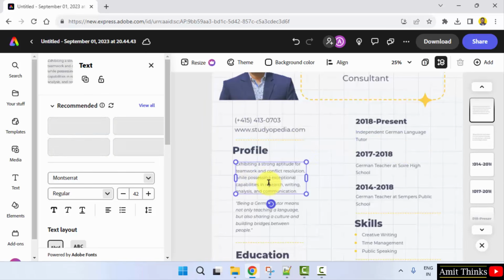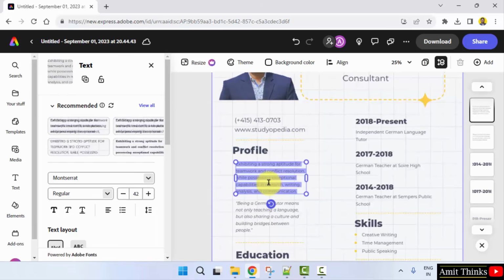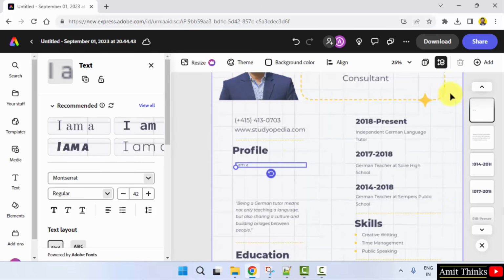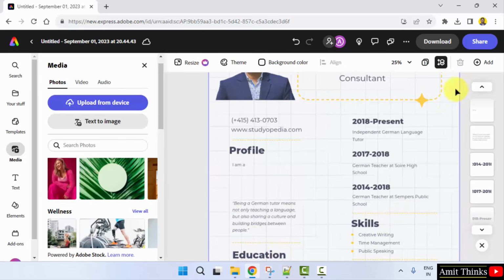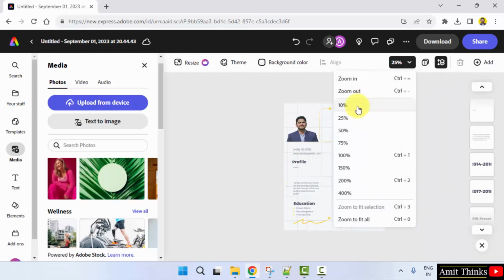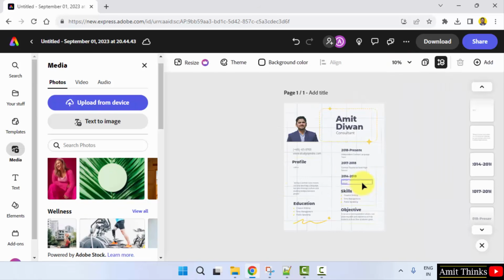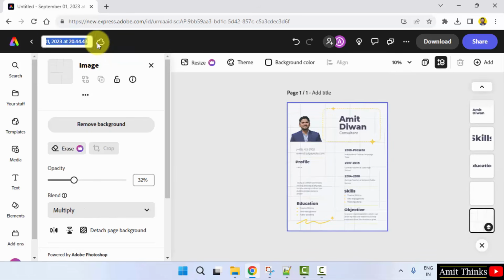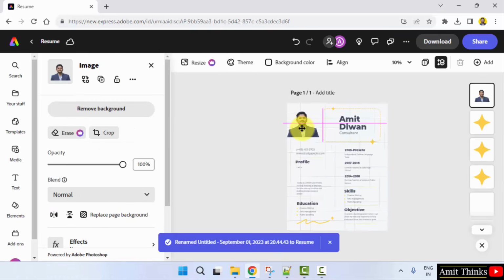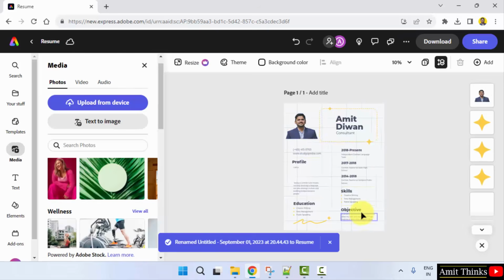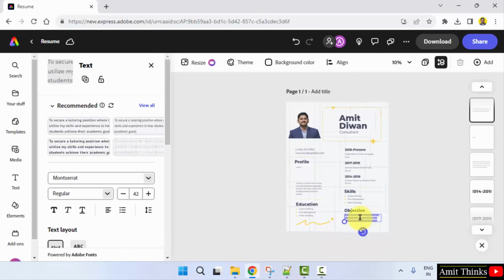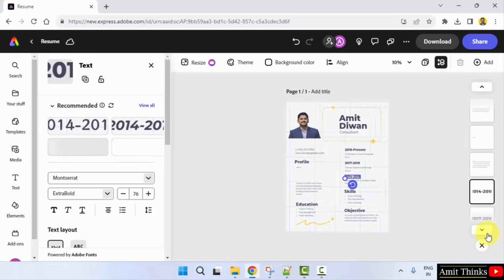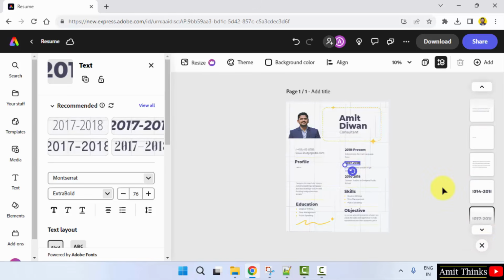Just add your text here by selecting and just typing it. You can mention your email. You can add your education also easily below, and skills. After that, we will check it here. You can see, okay, and add it, resume. You can change the pic. I have shown you how to change the pic. In the same way, you can change the objective from here. Okay, you can select them one by one, and these are the layers. You can select them one by one and do the changes.